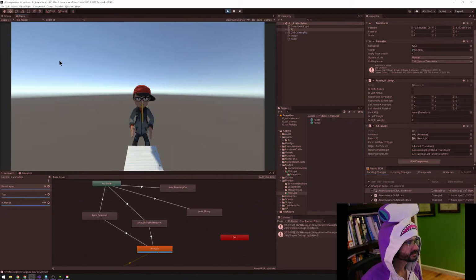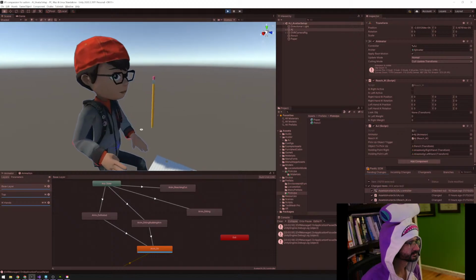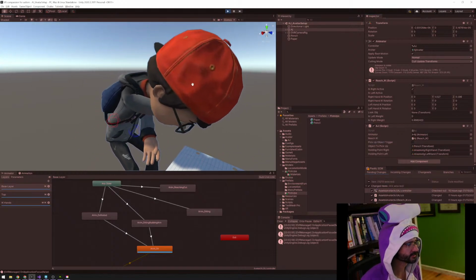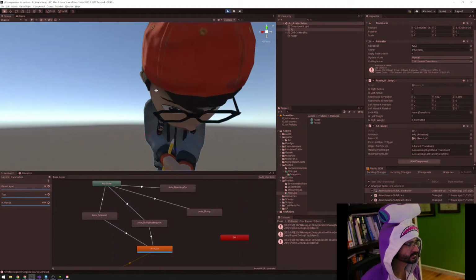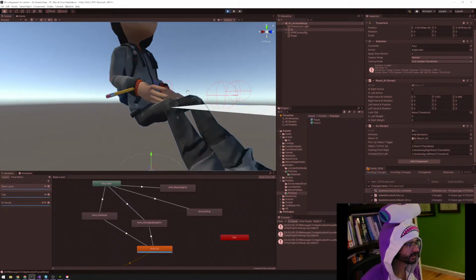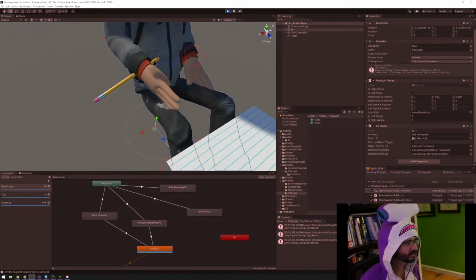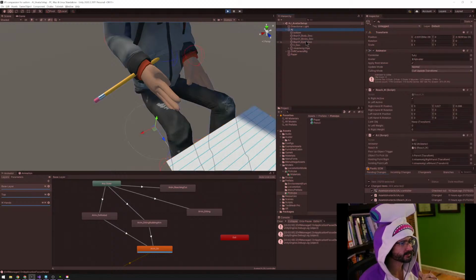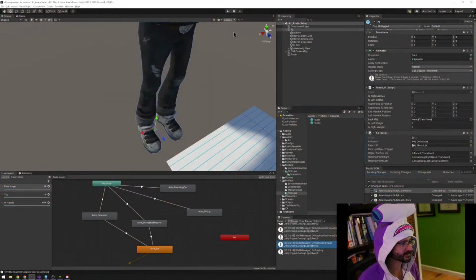Okay, so there is our horrifying character. Hello, character. How are you? We're going to press the button and it's going to reach up and put the pencil through his face. And we can see this wonderful, horrible offset that we have going on here. So if we grab the, that's the paper. The pencil now has been moved under the transform of AJ.